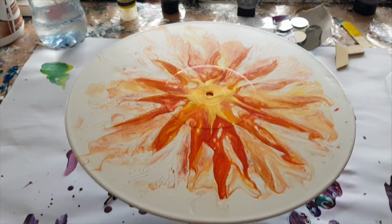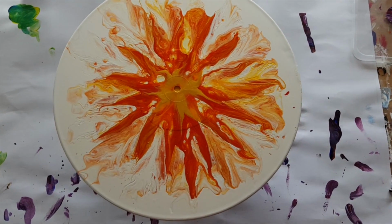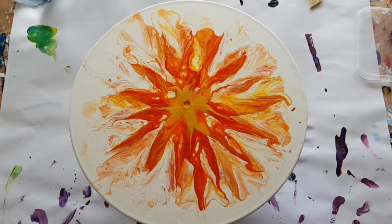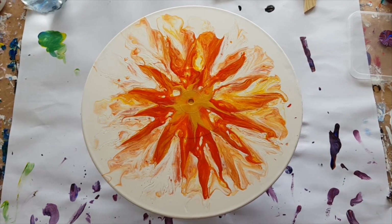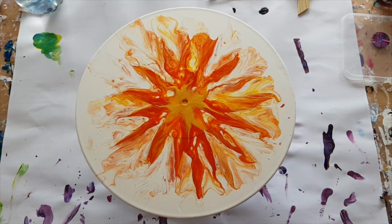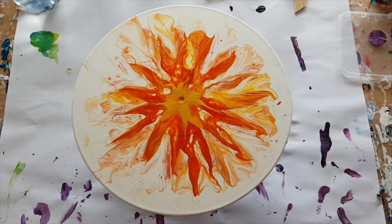See if I can get it to look like it actually looks. Sometimes the camera doesn't quite give you the true colour. So there you go. I really like it, and it's a bit darker than it shows on the screen, but once it's been resined, I get it will look phenomenal.